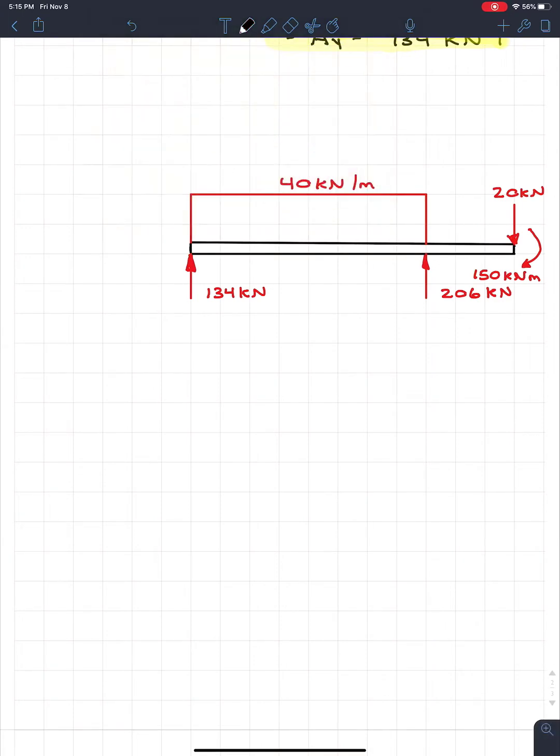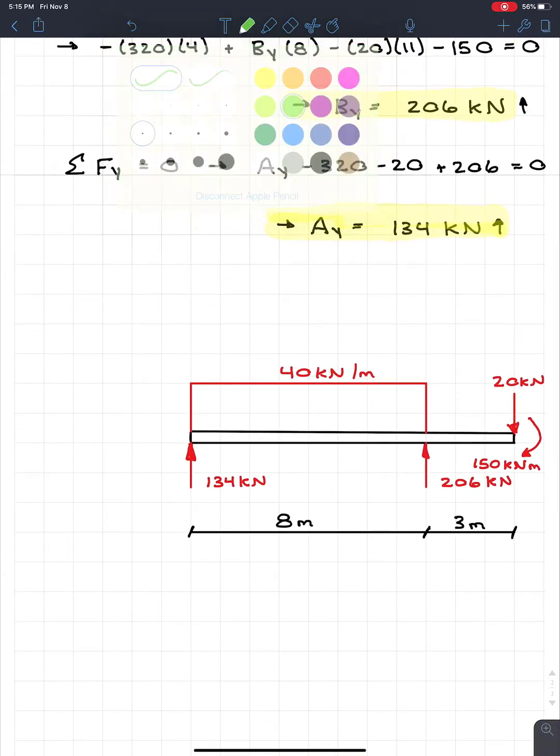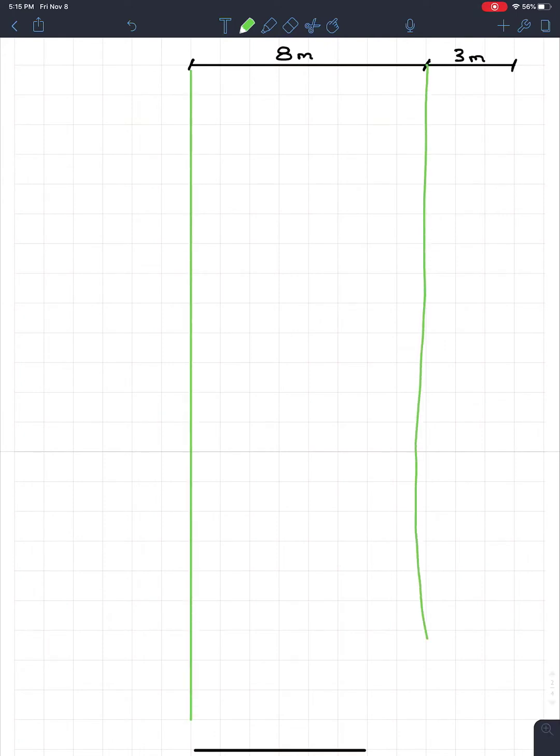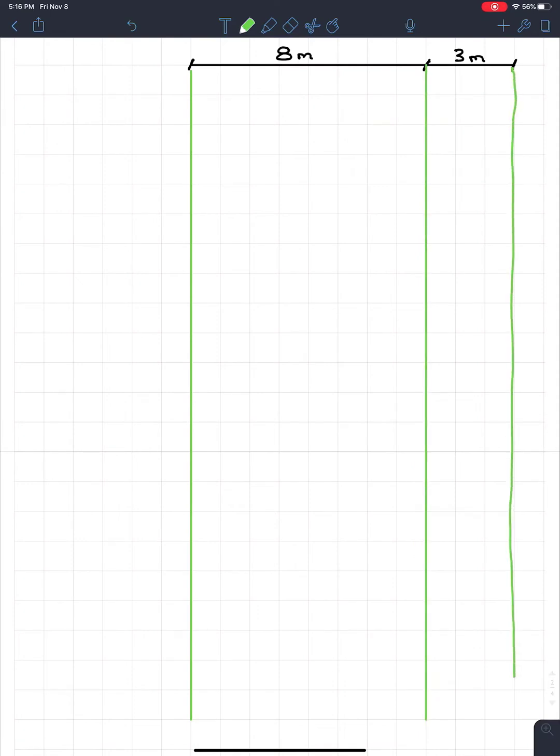So again, we're going to just dimension the beam like this. We know that we have one span of 8 meters and a second span of 3 meters. At 8 meters, and we've got 3 meters. So like I did before, I'm going to start drawing vertical lines where my spans are. The first one's the 8 meters, so I'm going to draw this. Like this is going to be our first span. This is going to be our second span. And at the end, this is where the beam ends.